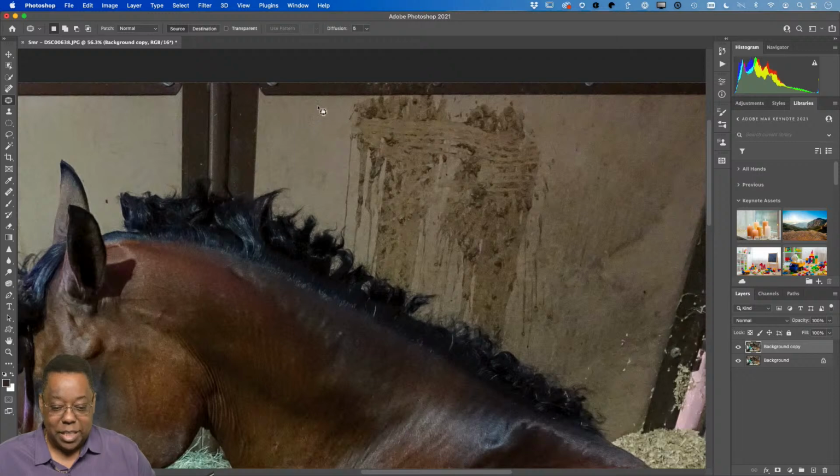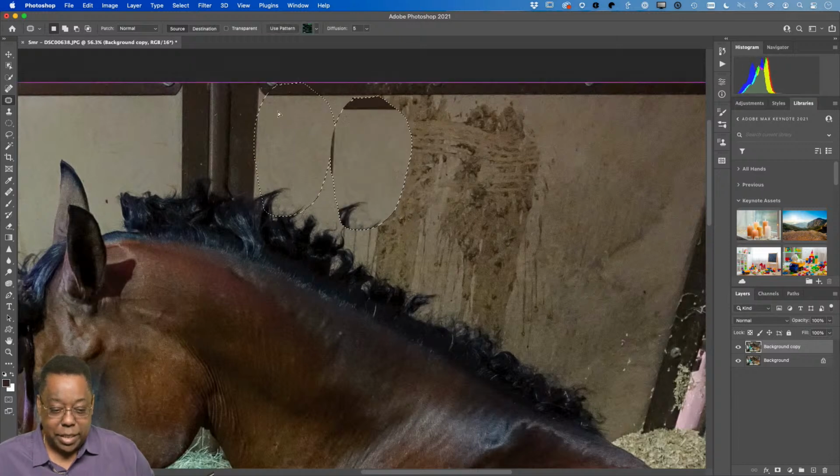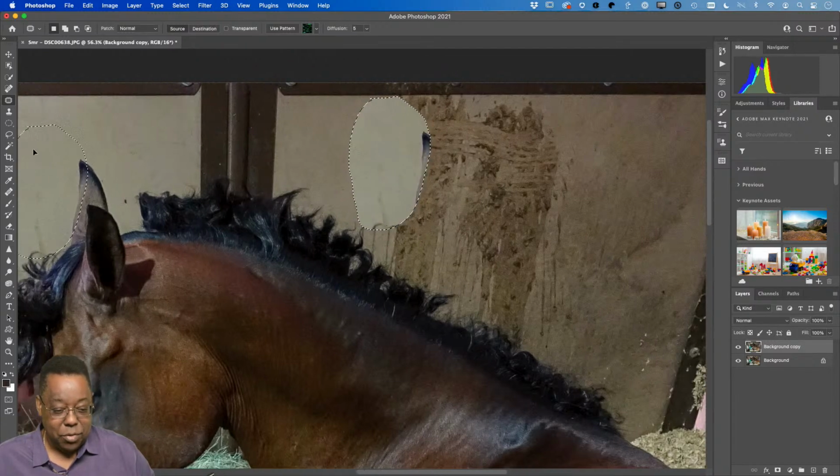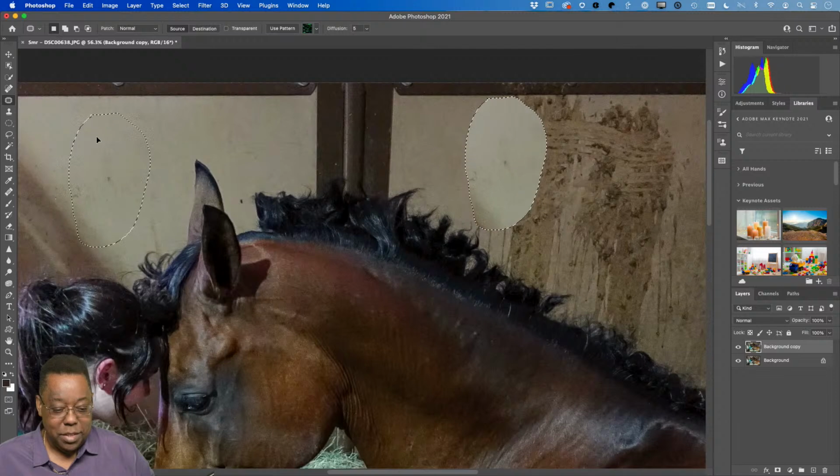So first thing I like to do is start with a patch. There we go. So just patching things like that to try and get a clean area first. All right, now I've got my cleaner area. Then I would start in sections here and start patching this. And again, I made that selection too big because it's pulling over the horse's mane as well. So I might have to come over here for this first patch and then continue working.